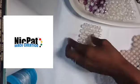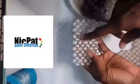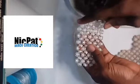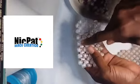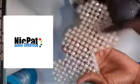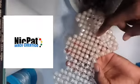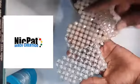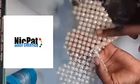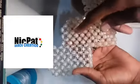So okay, I was saying something. I said you fix the fishing line in the middle of this. So if you count 1, 2, 3, 1, 2, 3, the fishing line will be at the middle of this. So this will be my move color. Any color that you mix with the other one, this will be my move color.